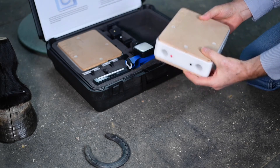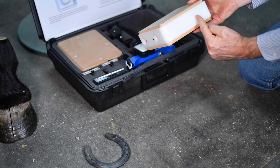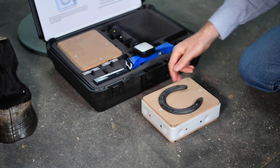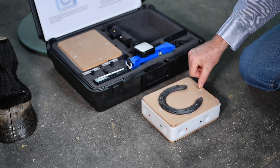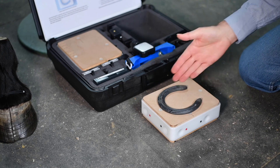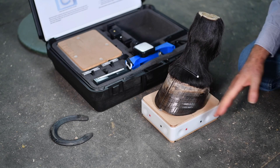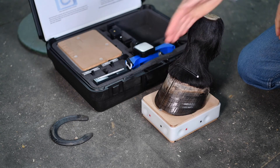The first thing to know about the block is to put it the right way on the floor — the black rubbery surface goes down. There are no holes in one end; that's the heel end. The holes are on the toe end. When placing a foot on the block, the perfect way is: toe at the toe end where the holes are, heel at the heel end where there are no holes. We want to place the foot so the center line of the hoof lies along the center line of the block, and the widest part of the foot lies at the markers on the block. If the hoof is large and hangs a little bit over the edges, that's okay — just get it centered on the center line.